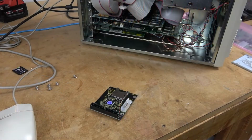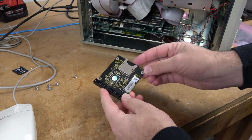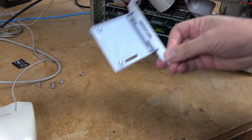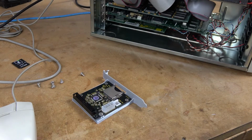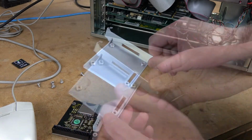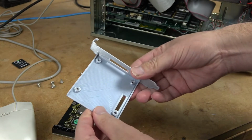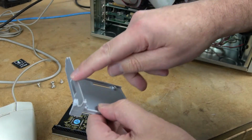So, one of the storage methods that I really like using on retro PCs like the classic case is this SD card to IDE adapter. To get one of these devices to work inside a computer, you need to put this in a case. So I got on Thingiverse and found this, which is a bracket supporting the SD to IDE adapter and allows it to be installed into an expansion slot in your computer. The one issue I have with this is that this is a plastic representation of something that should really be made out of metal. It flexes a lot, cracks, and while the dimensions are perfect, when I did install it, I found that when I was inserting the cards, everything was flexing really, really bad.